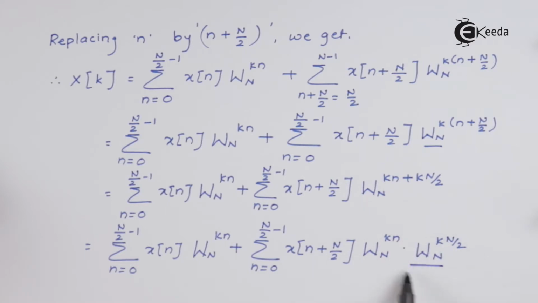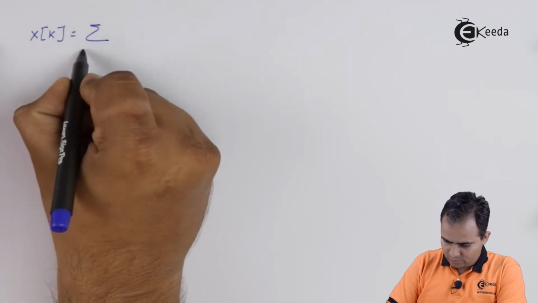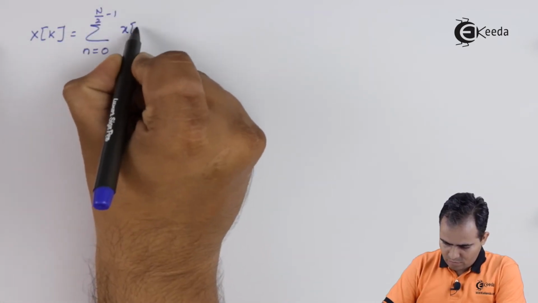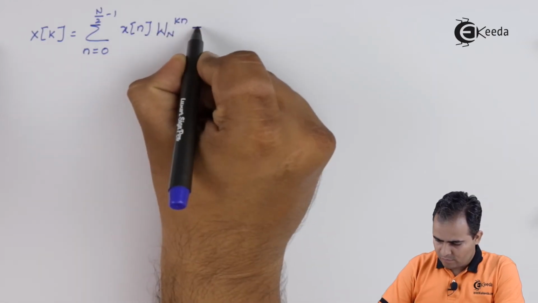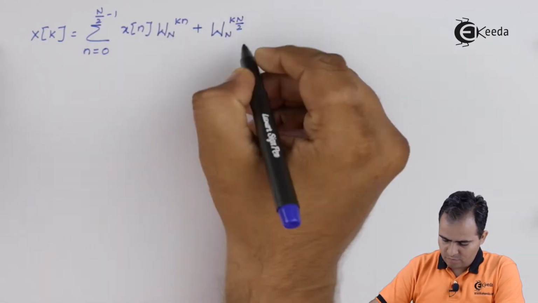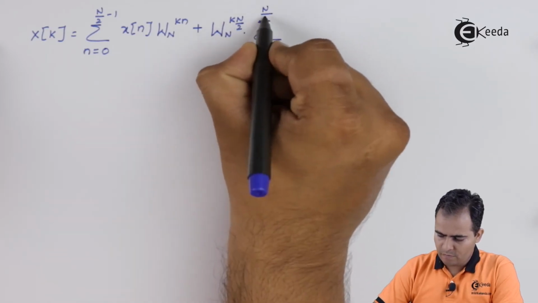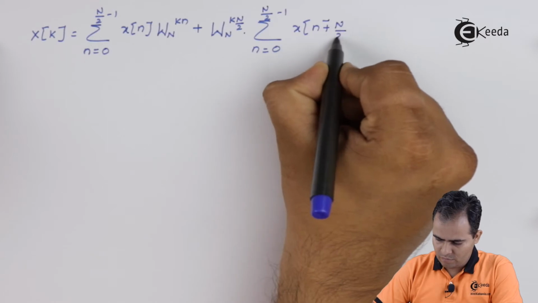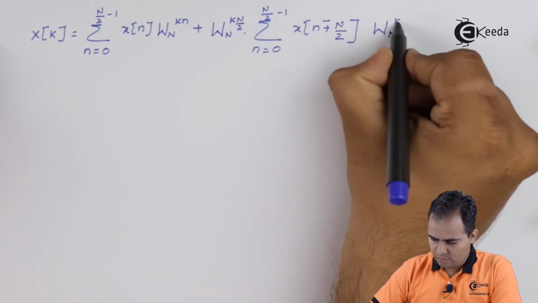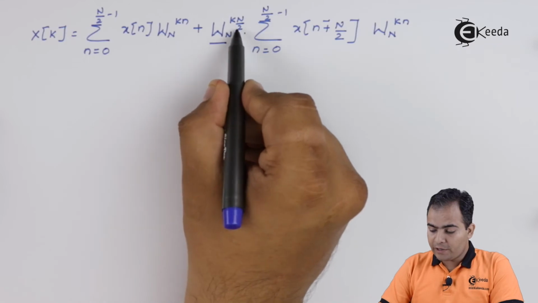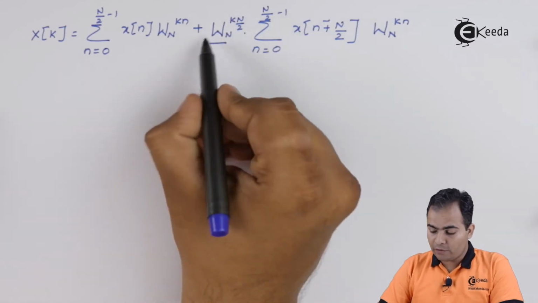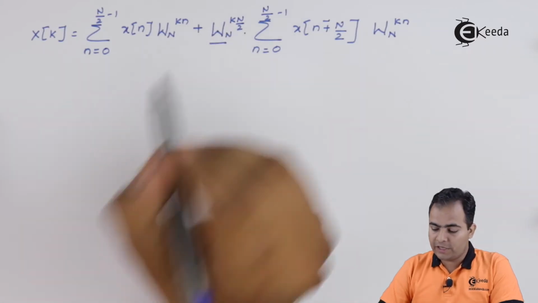That's why I have separated the orders. And now I'll shift, or write, this value outside this summation. But we know that omega n to the power kn by 2 is having some values. So what was that? We'll see. In this part, I'm going to keep n by 2 inside and I'll write k in the power of omega n to the power n by 2 raised to k.